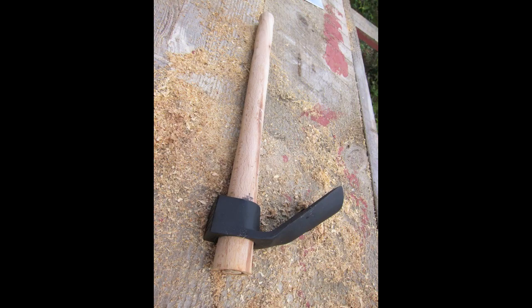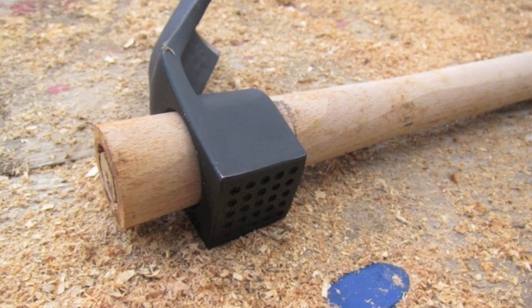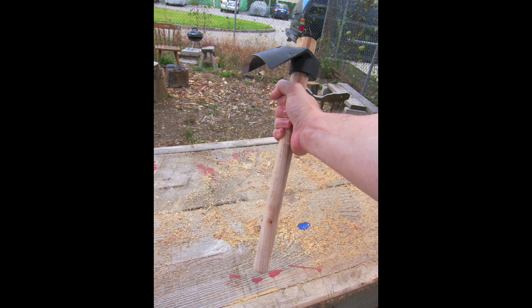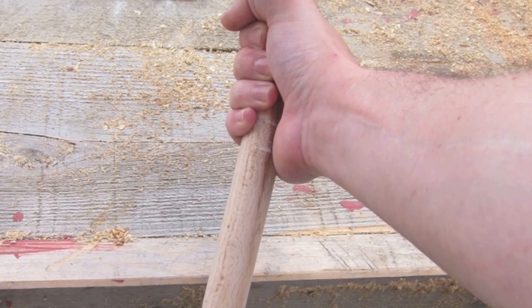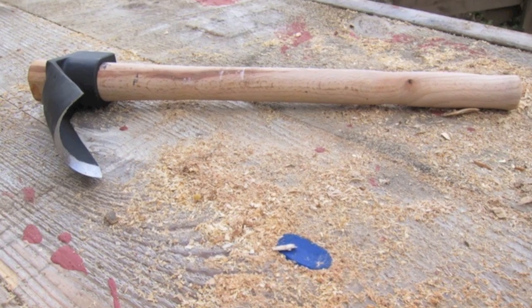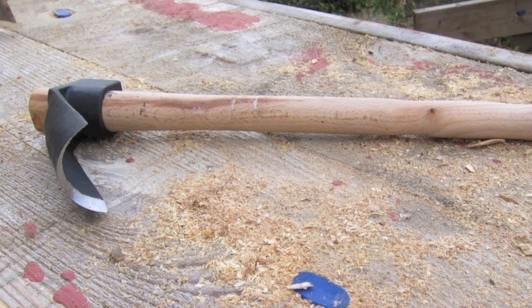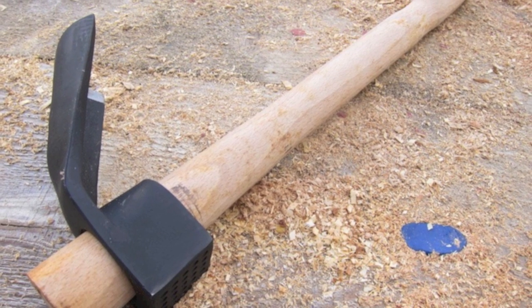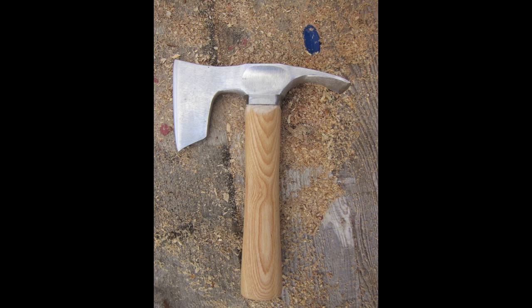It's a little scuffed up now — I've definitely used it some, and from buffing and sharpening it after use, some of the black coating has been rubbed off. If you want to leave most of the black stuff on, it will protect the steel, which is carbon steel. The black coating protects a lot of it from rusting, so it gives it a nice look. This is also a little bearded hatchet that I got — it has an adze on the back.